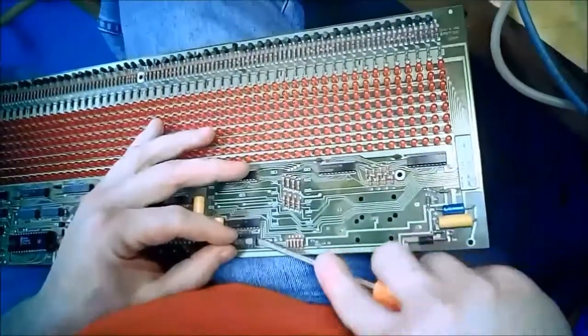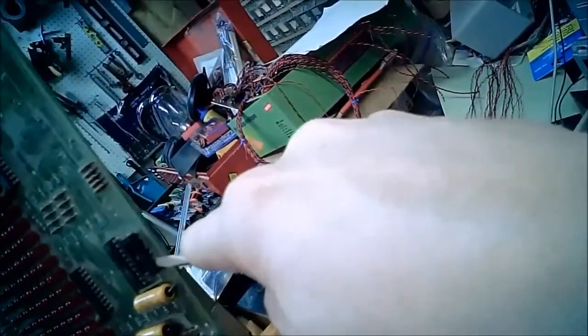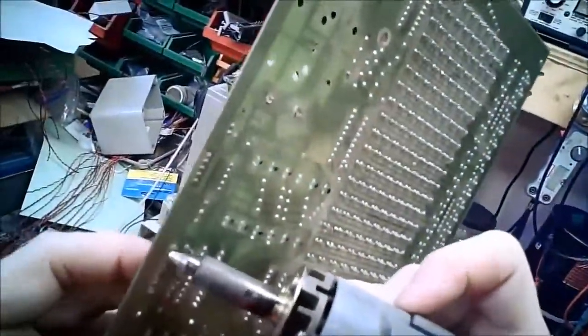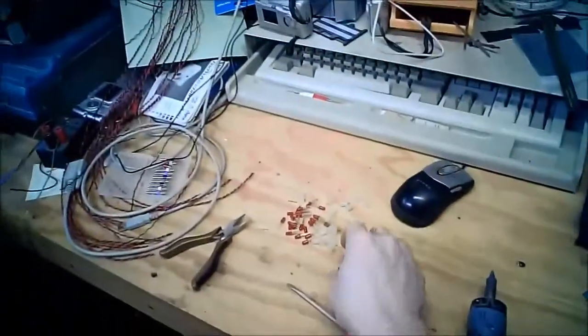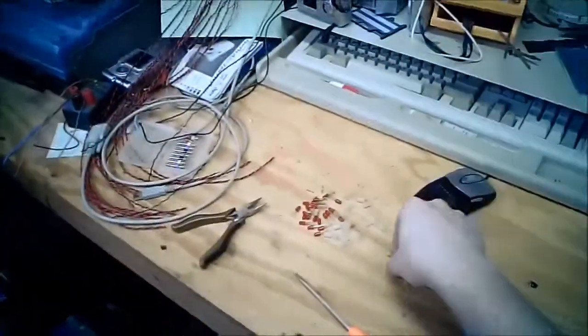So let's see if I can pop him off gently. And the answer would be a resounding no. Well, some of the pins came up, just not all of them. Well, second try I got most of it out. Socket's pretty much destroyed. Doesn't really have any value to me, so in the trash it goes. There's the last two pins.